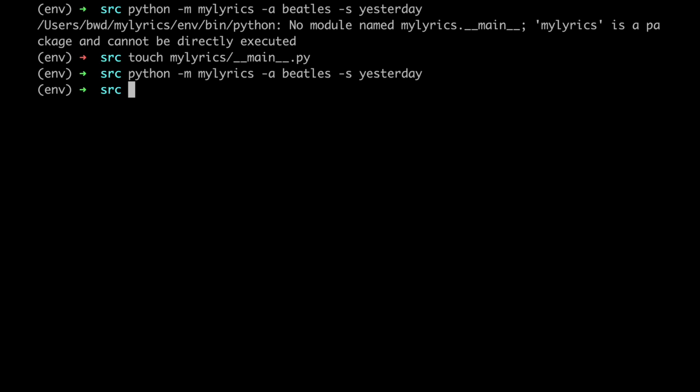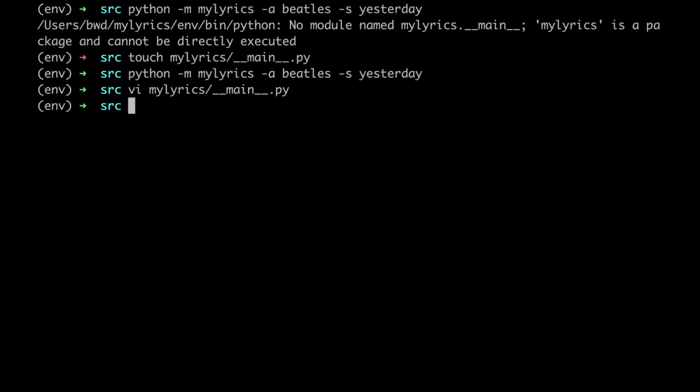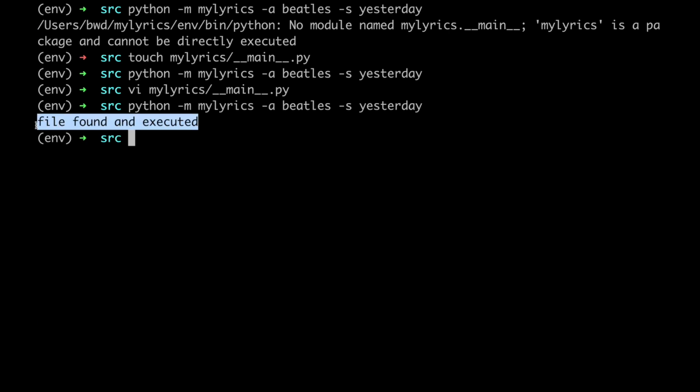Alright, let's find out if this is true or not. Let's just open it and put a print statement. This way, when we run the command, I would expect to see the output of this print statement displayed on the screen. Okay, great, we got exactly the message we wrote in the print statement. Now that we have proved this, the next step is to write the client code in the main file. In this way, it's gonna be executed. But to get this working, we must not forget that we have to be able to pass the inputs at the command line.